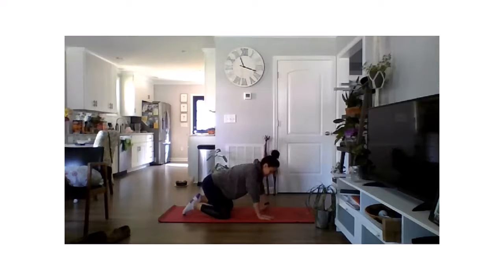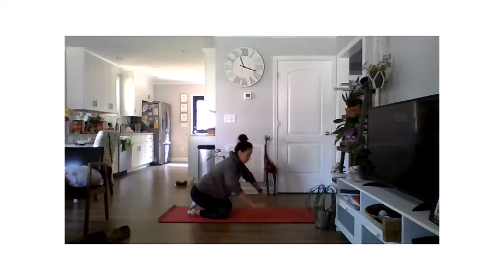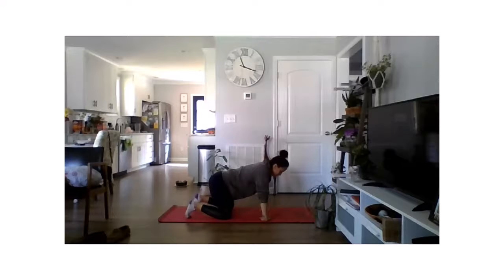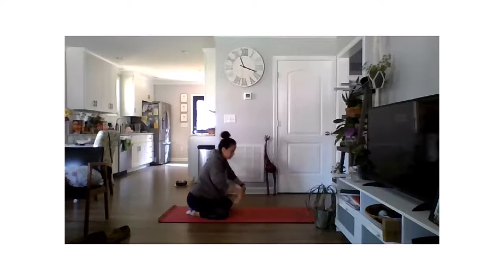Alright, we're going to turn those hands back over. I want you to turn those hands so that those fingers are pointing towards each other. And from here, we're going to rock side to side. Rocking side to side. Good. And we'll sit back, do a few wrist circles here, and then back. Getting some mobility through those wrists, those fingers. Alright, let's hit those ankles a little bit more.